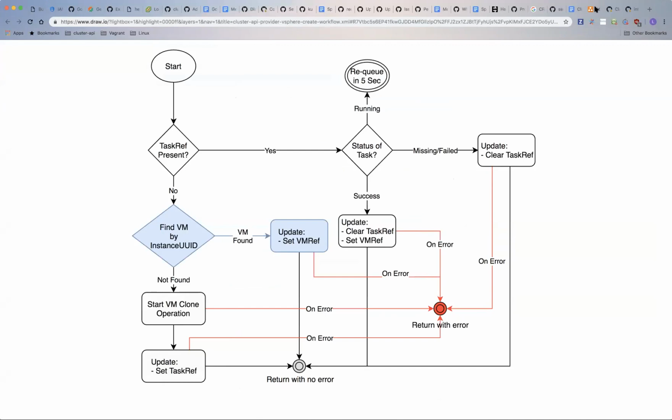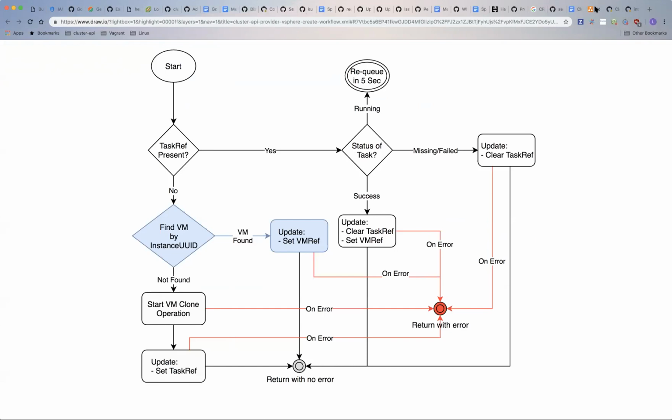That happens in the create spec itself. So there's no update, no additional API call after the fact which updates the VM instance UUID. We're saying in the clone operation itself, you start by specifying that instance UUID to match the machine's ID that you're creating it against.